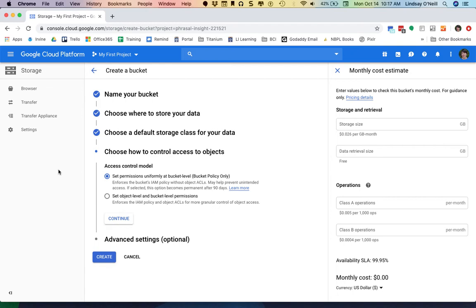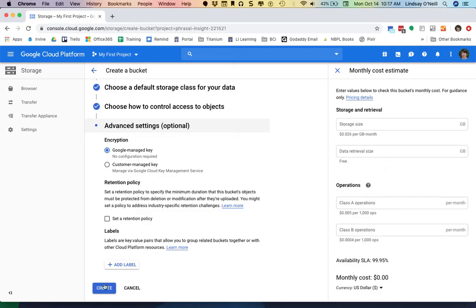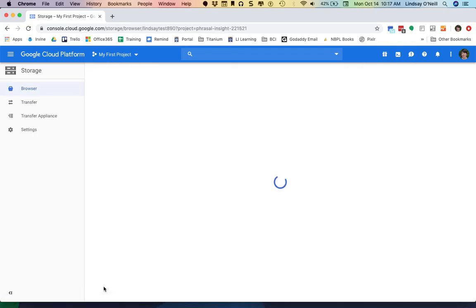Just to make sure everything works entirely correctly, I'm going to set permissions uniformly at bucket level. That means I won't be able to change permissions individually for things within that bucket. I just want to make sure that everything in that bucket is available publicly. Create.